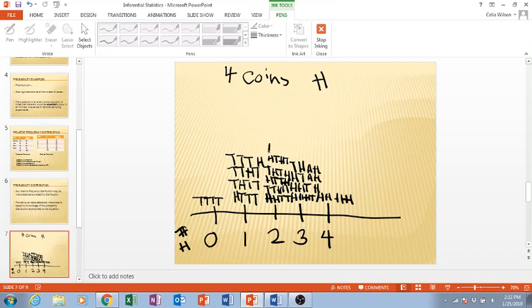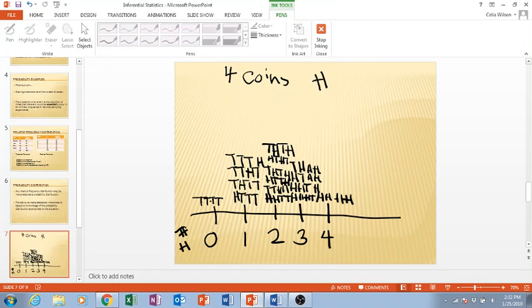Oh, I know what it is. It's tail. The head's in the middle. I don't have that, do I? I don't even know if you can tell with all that messy writing. Okay, so let's look at our possibilities. If you can make your way through all my writing, let's count how many possibilities there are.